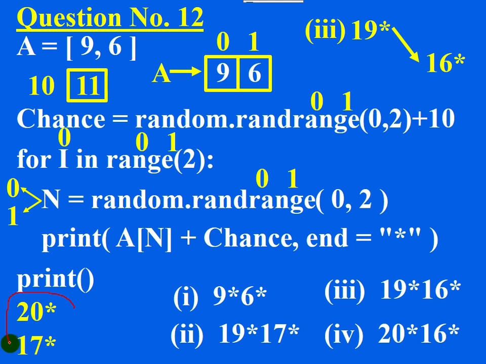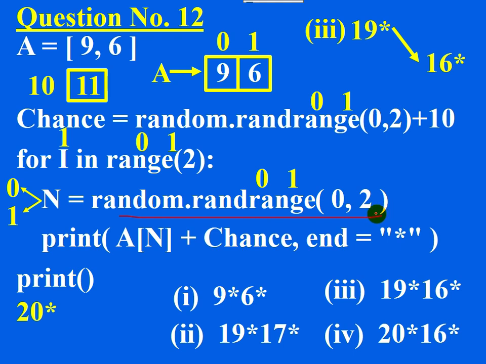Remember, each and every possibility should be written in a new line. When you examine the output options, you can see that there is no option starting with a 17 star. So you can cancel this. There is an option starting with a 20 star. So you need to continue this forward. Now after this, control will not come here because see the alignment. So this is not part of this for loop. So after executing this, i takes the next integer in the range. So i takes 1.